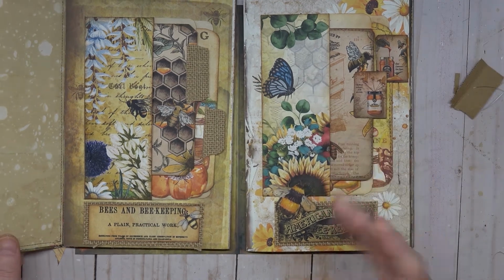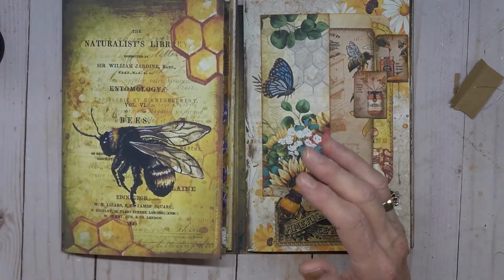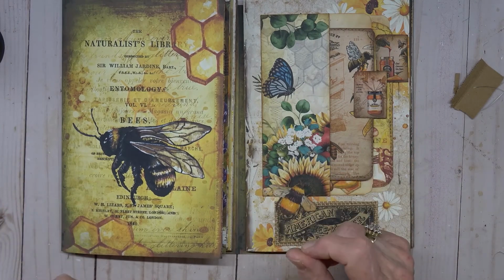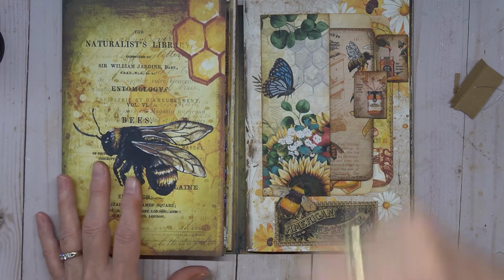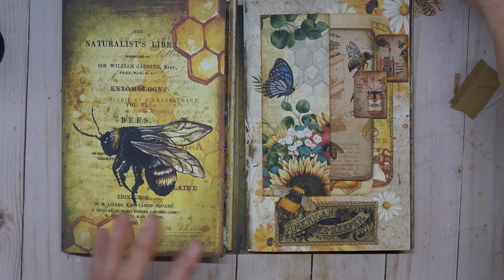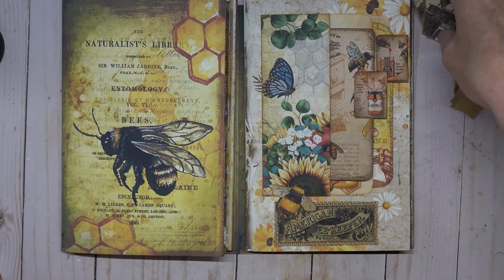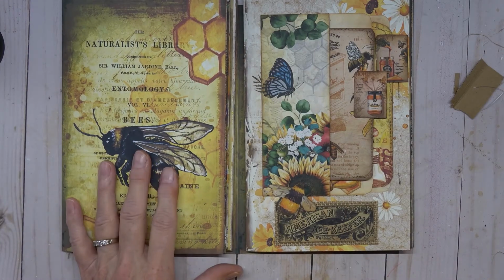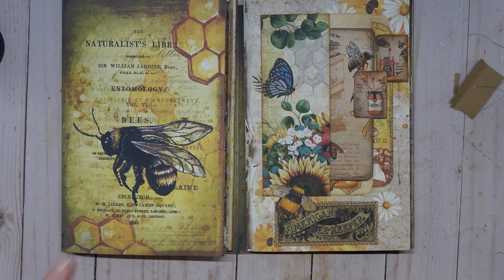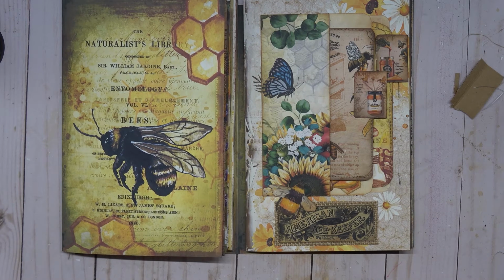Trying to be getting some ideas and keeping it easy. And I'm having a little hard time with the bee journal. I thought it would be right in my element. But I don't know. Maybe it's because I've been sick. But I'll get it figured out. Anyway, it's progressing along. It's taken me a lot to build up my mojo, but maybe it's because I don't have all the supplies over here that I bought to do the bee journals with. Because I have some stamps and some glass beads and stuff.